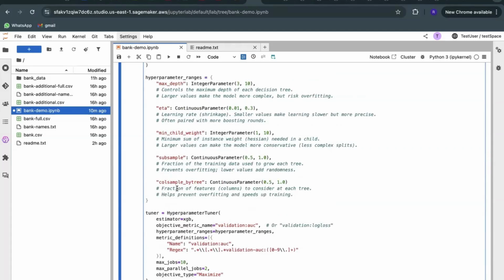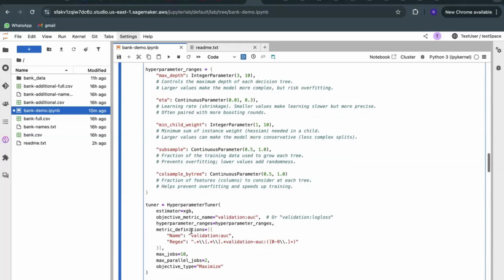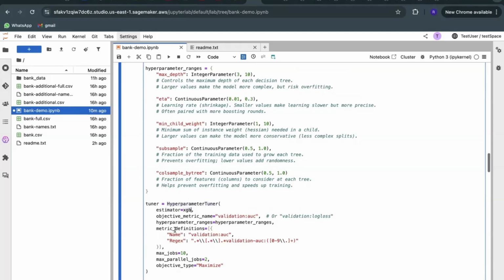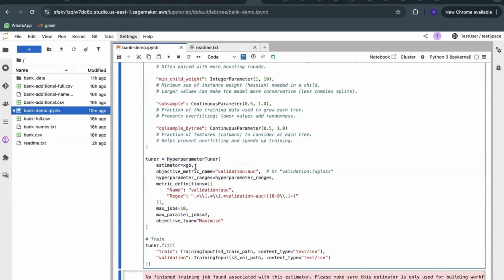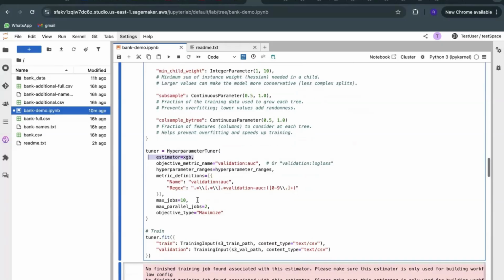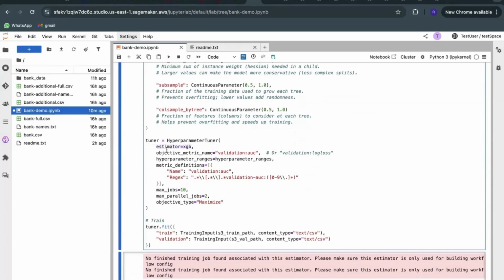You create this thing called a hyperparameter tuner. This is a SageMaker provided service. We use the HyperparameterTuner, and we send in the estimator that we created. Then we give it an objective metric name, like you should try to maximize accuracy or F-score.